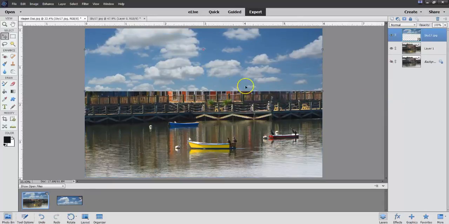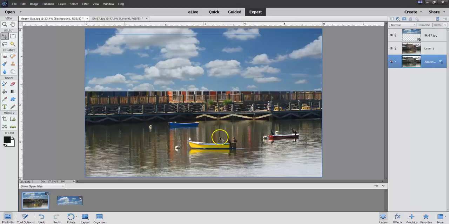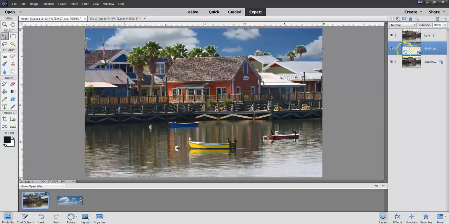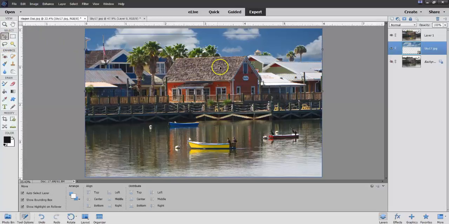Okay. Now I've selected the sky and you can see it's over the original photo. So I'm going to move that sky down to about here. And now you see what's happened to the sky. It's now taken over and is now into the background of the photo. Okay. And remember this, that when I go back to the sky right here, if I want to move that sky, I can still move it.